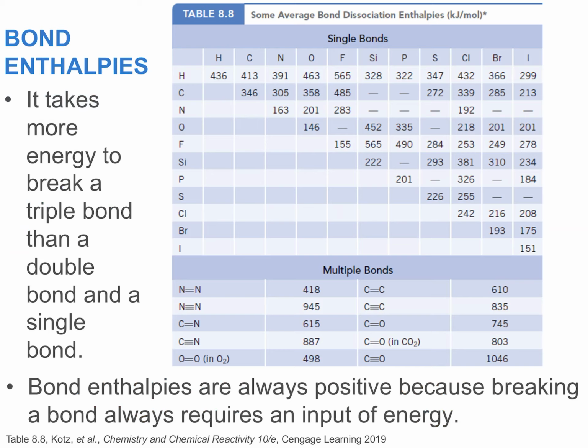There is a last section of actually calculating enthalpies of reaction using these bond enthalpies, so that I'm going to skip. You can learn that some other time. But what I want to leave you is bond enthalpies. It takes more energy to break up triple bonds. So if you go down here, see how these triple bonds, their enthalpies, these are in units of kilojoules per mole. Notice how these bond enthalpies are very high.